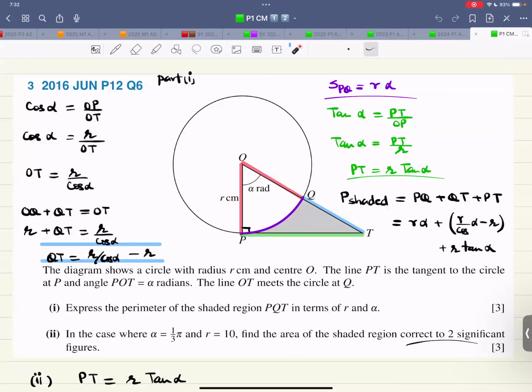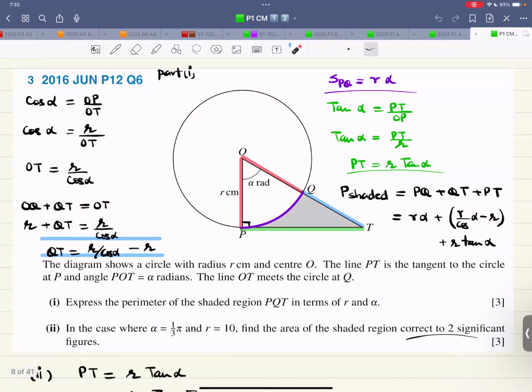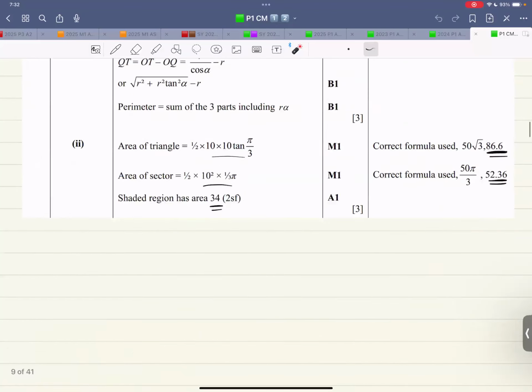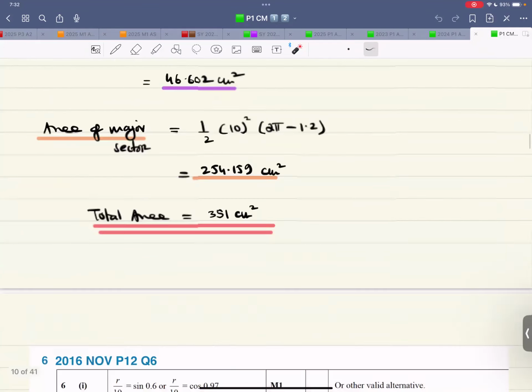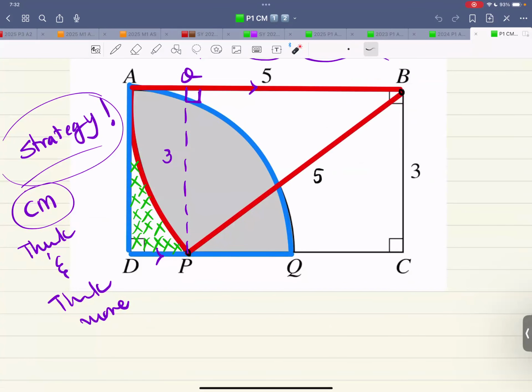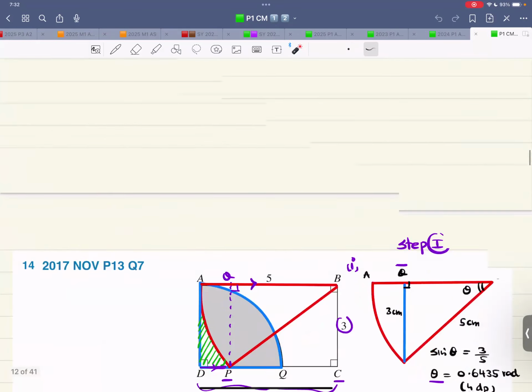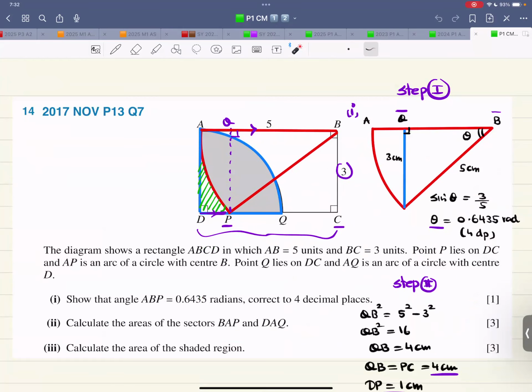And then we did lots of different questions. The basic theme is analyzing. First, you have to develop the strategy. Are you looking for this whole length? Are you looking for this particular length? That means find this whole length, subtract from it the radius, you get this length. So sine, cos, tan, all these things are used over here. That is the basic theme of circular measure. So these were all the questions that we did in the crash course, and of course in class also. All these PDFs are there with you. Of course, you can go through them.